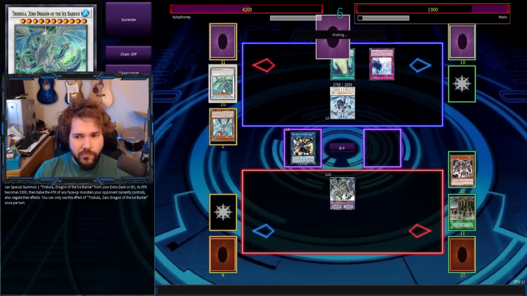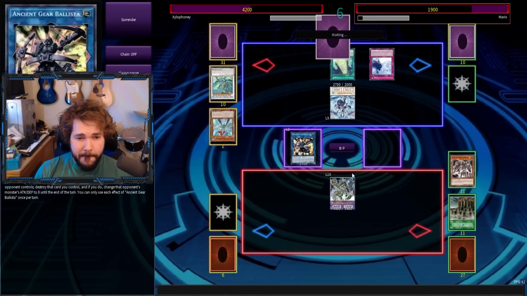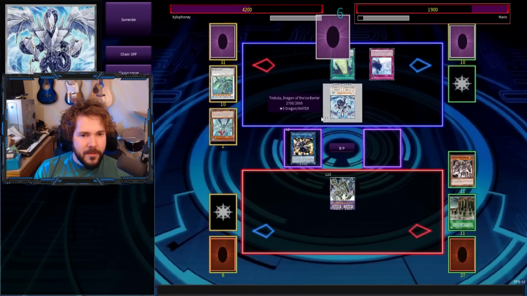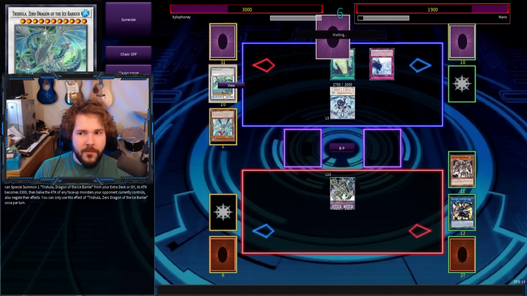Darn it. Does it not act? It was by your card. Is this synchro summon? Synchro summoned. That's the keyword right there. Yeah, you did too many trick summons. Because if I could have, that would have brought out another Trishula with 8,000.